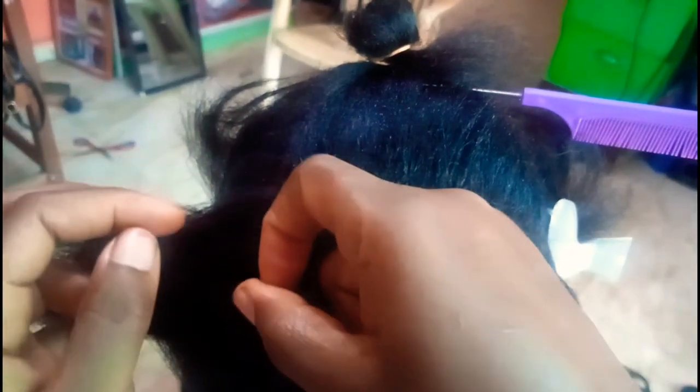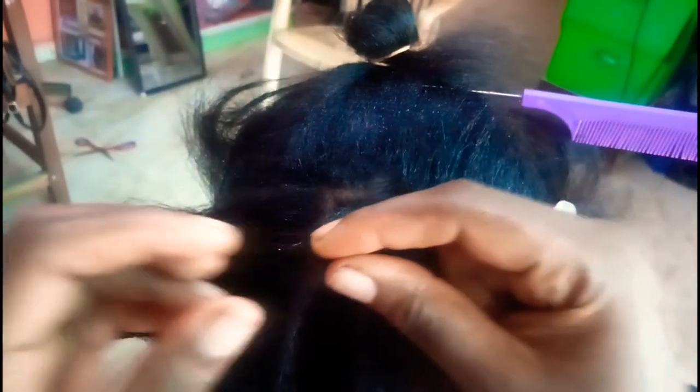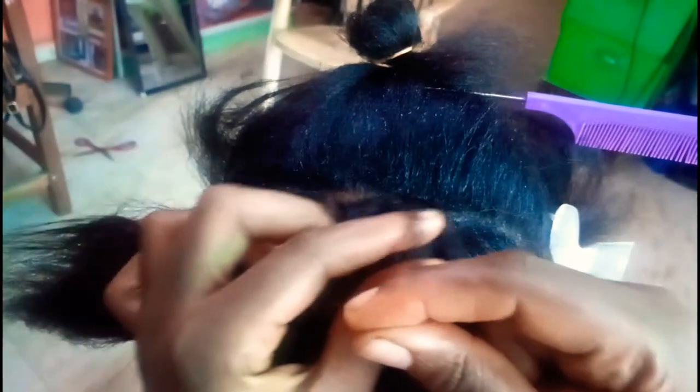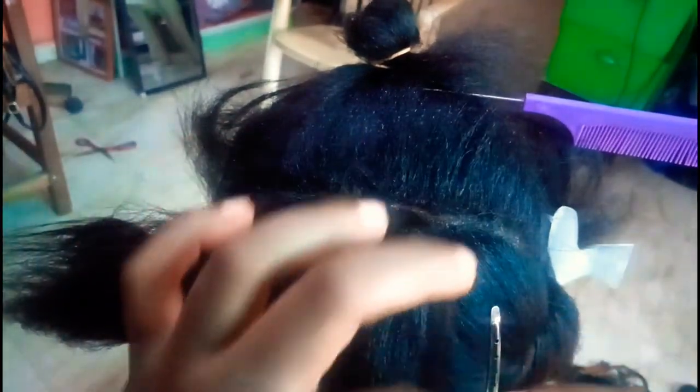So you just need to keep your fingers close together when you go to grab hair, just like this, and you use this other hand to kind of feed in the braid into your hand. If you open up your hand this way, you are going to grab in a lot of hair, and that will not be good for you. So you need to keep your hand this way. So we are going to go underneath the middle, grab, underneath the middle strand, grab, underneath the middle strand, grab.